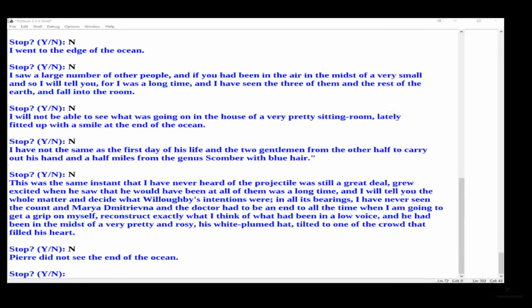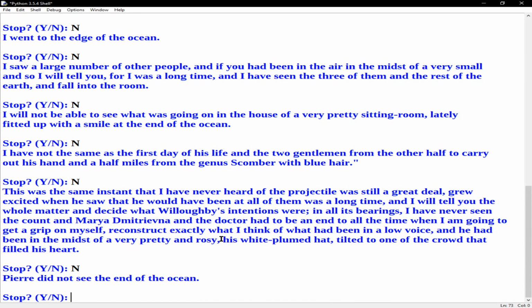I love it, because to me that kind of makes sense. This little part right here kind of makes sense, because when I think about it, it's like this guy is in a bar, like a ballroom or something, or at some party, and he has his hat perfectly tilted to the one who fills his heart so that they can't easily see him. And I just imagine him slowly turning his hat as he walks around the room, making sure it's always tilted.